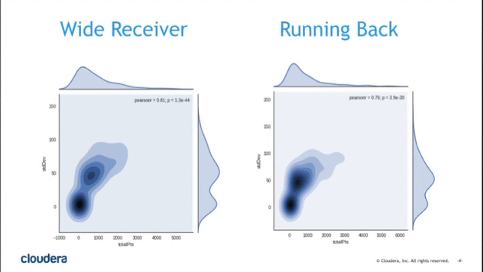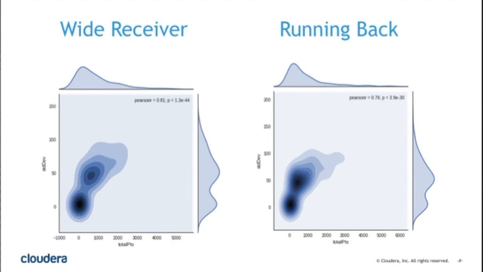So if we take a look at the plot with the expected number of points and standard deviation, we can see that, as we expect, the variance increases as the expected value increases, so as the average number of points does. If you are looking at these plots and you're like, wow, those are really pretty plots, they must have taken so long. They did not. They were 2 lines of Python code in a library called Seaborn. I love Seaborn. If you haven't tried it, you should try it. It was literally 2 lines to make this wonderful plot. I was just pleased when I saw that this was this easy.